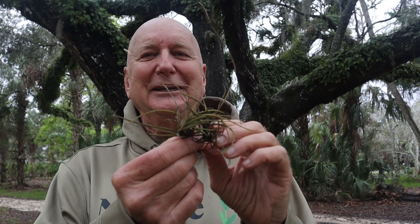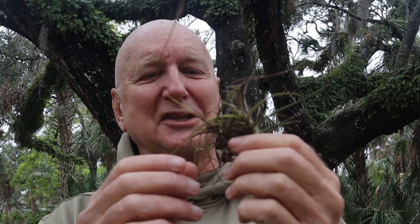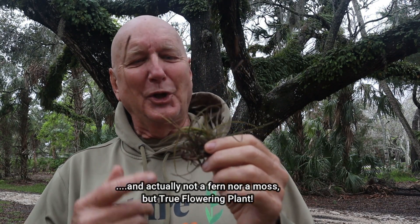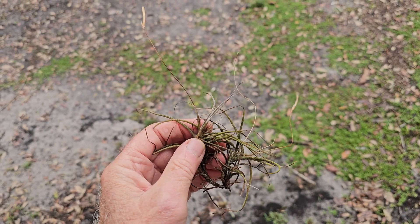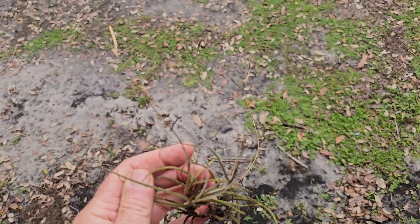Epiphytes fascinate me. Last night we had a very heavy rain, and I came out here to Hammock Park in Dunedin to look at some epiphytes. I opened the door of my car and looked down, and lying on the ground is this epiphytic plant that had fallen off a tree, probably from that heavy rain. This is a great example of an epiphyte — it's known as a small ball moss, in the genus Tillandsia, a perfect example of what an epiphyte is. Many of you at home probably know this as an air plant. They're called air plants because they don't seem to have any connection to the land or soil, and so essentially live in the air — and that's not far from the truth. They do need to live on something, and when they live on another plant, it's called an epiphyte.